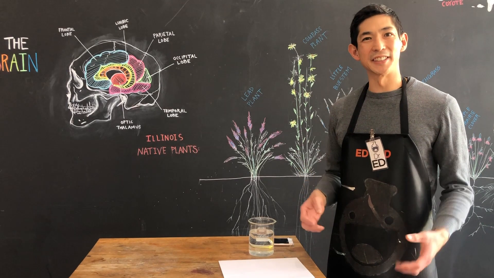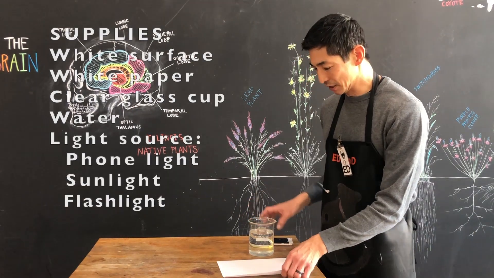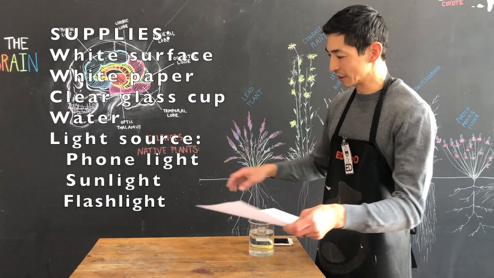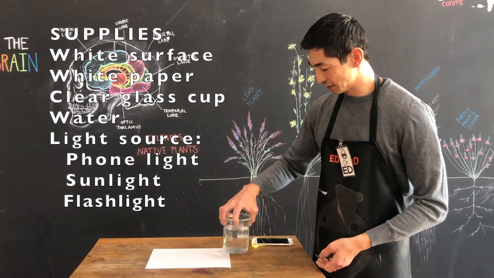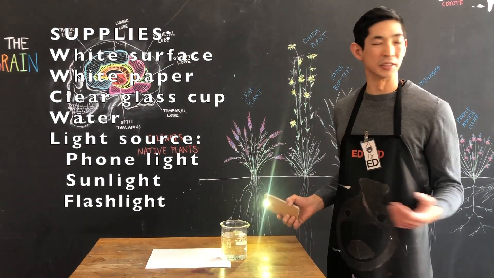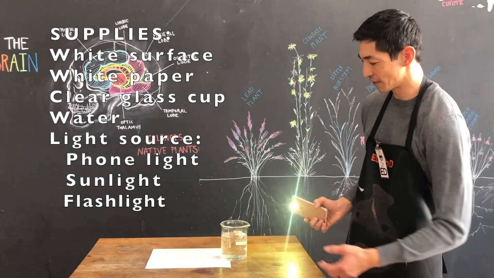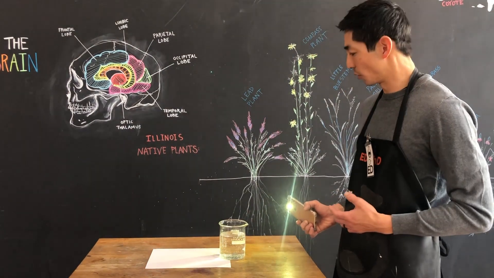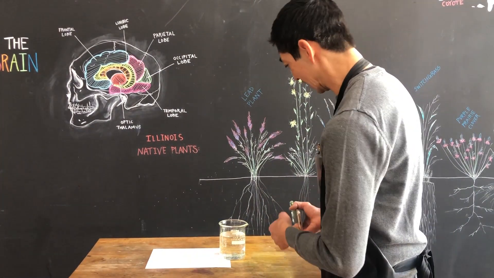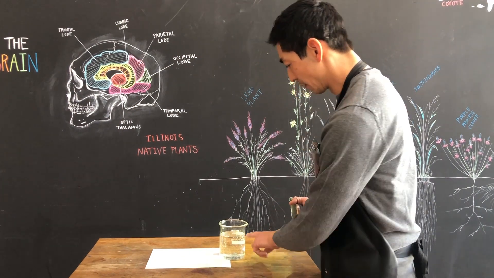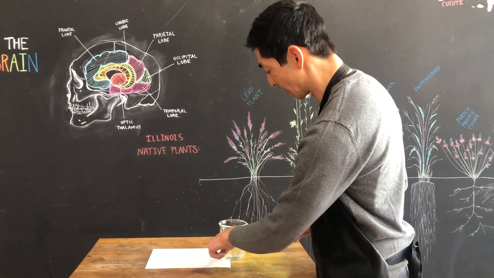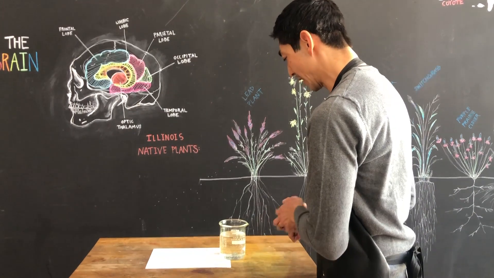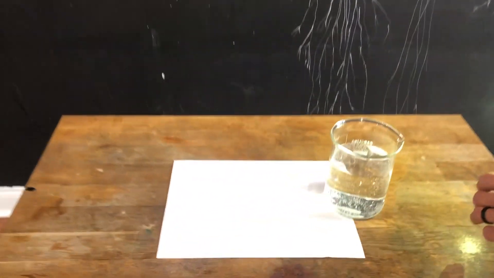The way we're going to attract the leprechauns is by creating our own rainbow. We're going to use a white piece of paper — you could also use a white countertop or white floor — a clear glass of water, and a light source. In our case we're using a mobile phone, but if it's sunny out you can use that, or if you have a flashlight. We're going to use the dispersion of light to create a rainbow. You simply shine the light source from one side through the glass of water and you'll see a rainbow form on the other side, because when the light passes through the glass and the water, it bends — this is known as refraction.